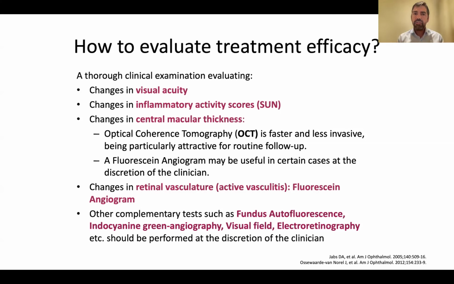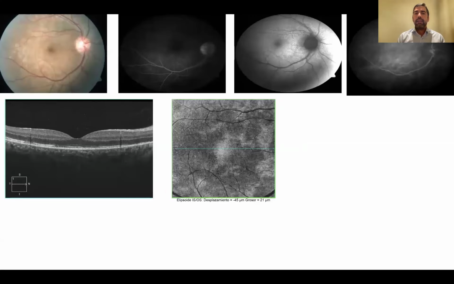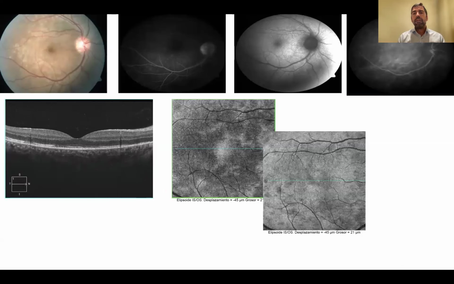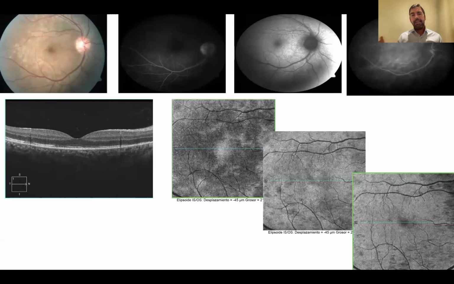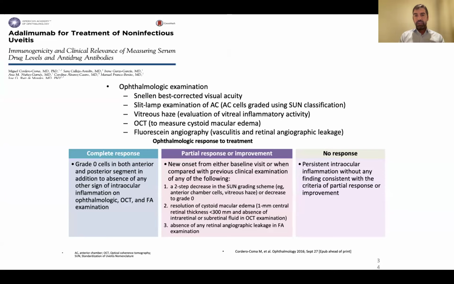So the message here is that in our patients with non-infectious uveitis, and especially when this uveitis is affecting the posterior segment, like in this case of multiple white dot syndrome, we need a multimodal approach with many data coming from all these tests that will give us the opportunity for a more in-depth evaluation with more data, and of course with a better way for monitoring and treatment decision making of this kind of patients.